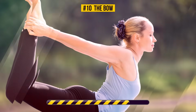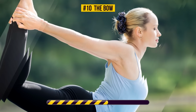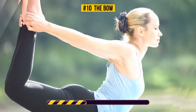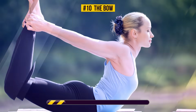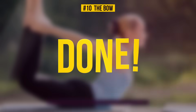The bow pose targets your abs, back, and hips. While you're doing it, don't forget to keep the tops of your shoulders away from your ears. If you do the exercise regularly, it'll improve your posture and tone your abs. Just 10 more seconds. And there you go.